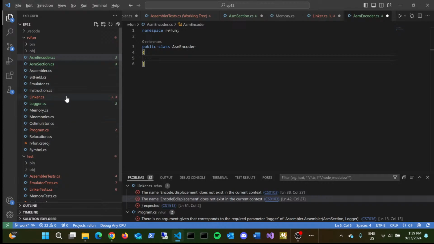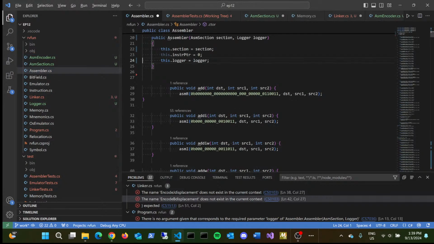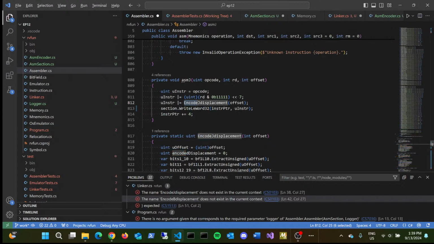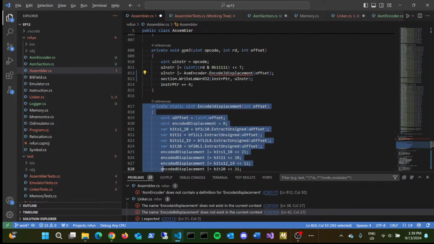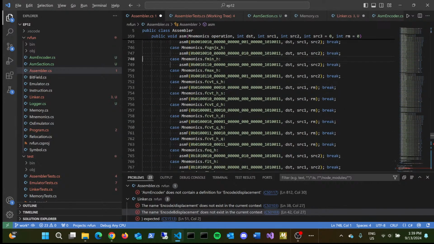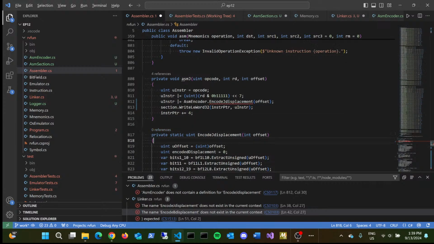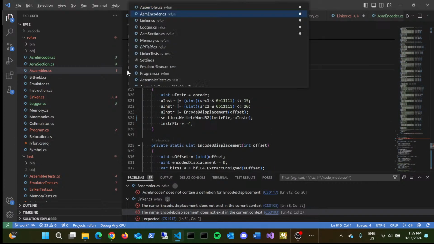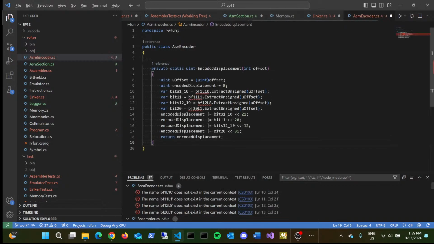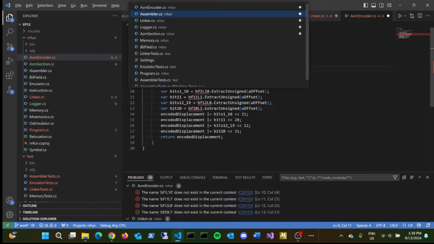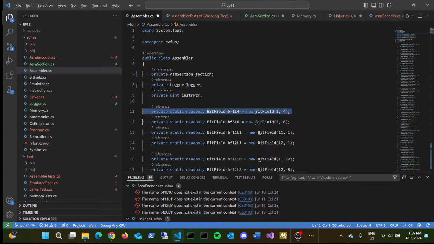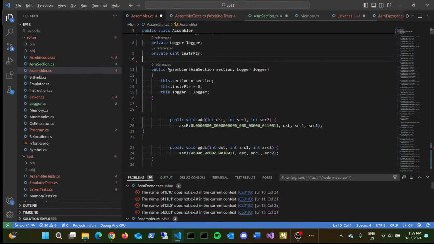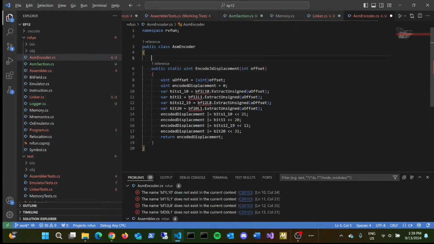And now we can go to our assembler and find encode JDisplacement and move this. And that scroll is very, very fast. We'll use the keyboard. Grab that piece of code and put it over here. Let's make that a public method now. And then all the bit fields that we're going to be encoding to, we can steal them also from the assembler. So let's go ahead and do that. They're only used in those encoding methods, so we can move them wholesale over here.